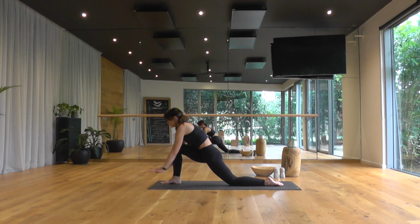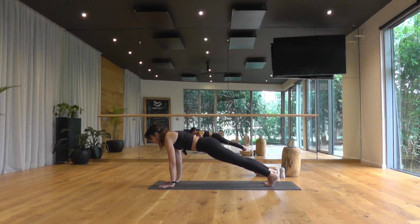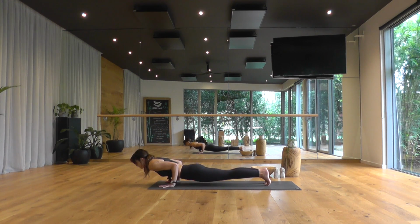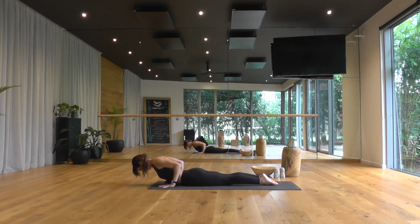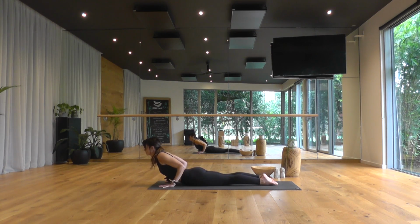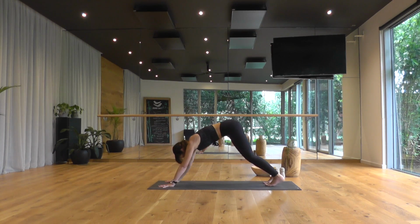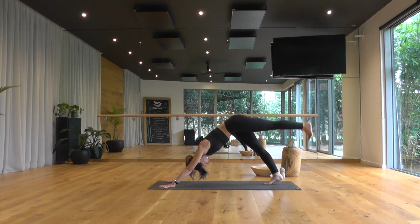Exhale, hands to the floor, frame your front foot, step back, plank pose. Keep the gaze forward. As you exhale, lower your knees, your chest and chin to the floor. Inhale, a mild arch through your spine. Exhale, roll back, downward facing dog. Toes together here at the back of the mat, left leg rising as you breathe in.